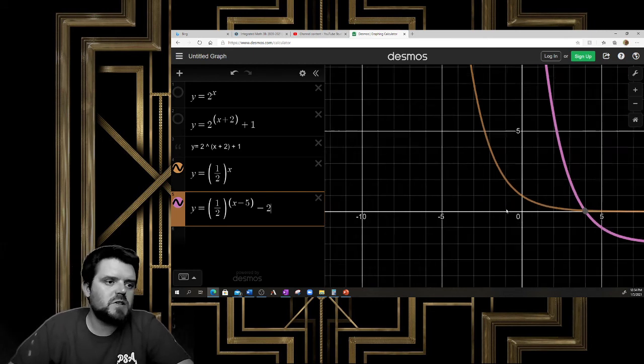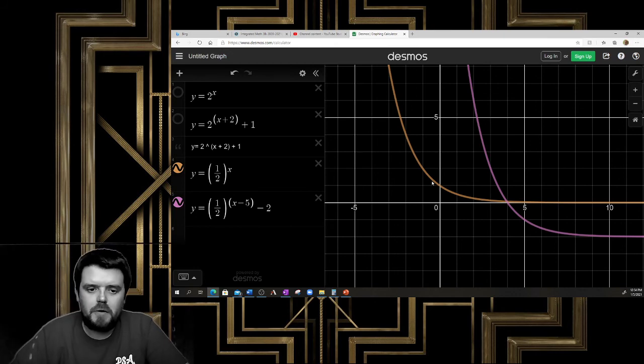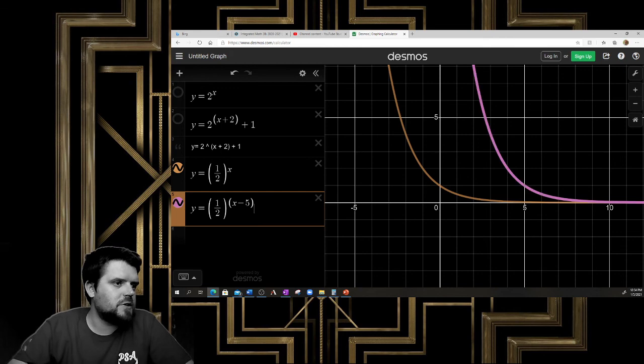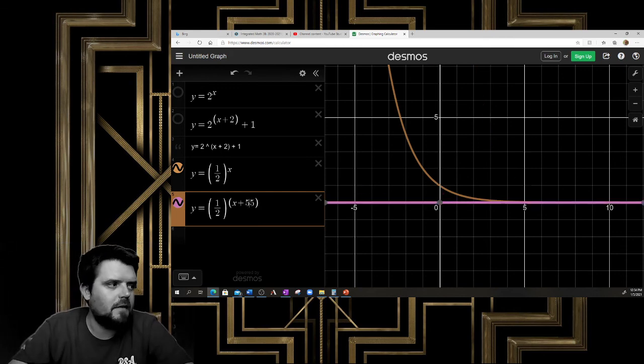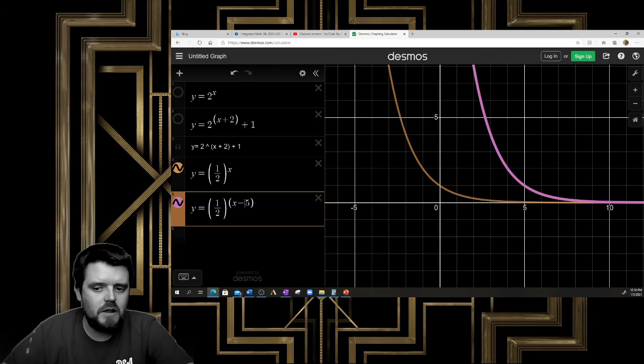Because we're using Desmos specifically, because we're doing this online, you can use Desmos to verify your answer. If you're not sure, like let's say you get the left and right directionals confused, you can always type it in and see where it moved it. So if I wasn't sure this was minus 5 or plus 5, I can verify that just by typing it in to Desmos and seeing where it moves the graph. So that's another tool that you have at your disposal.